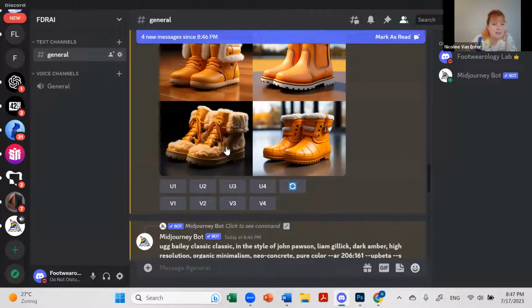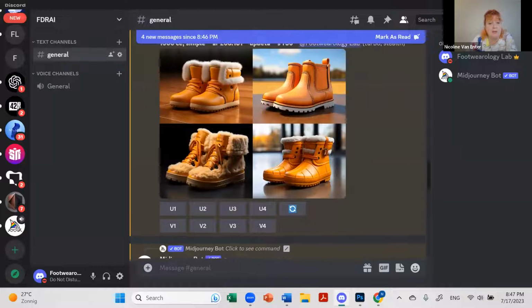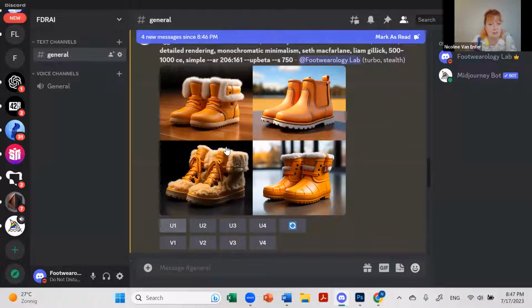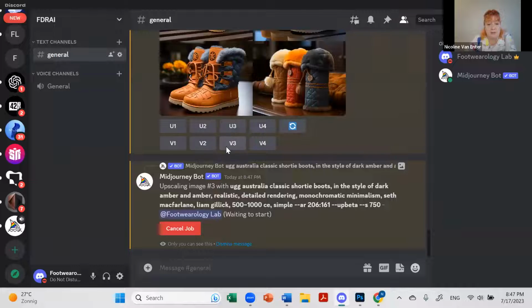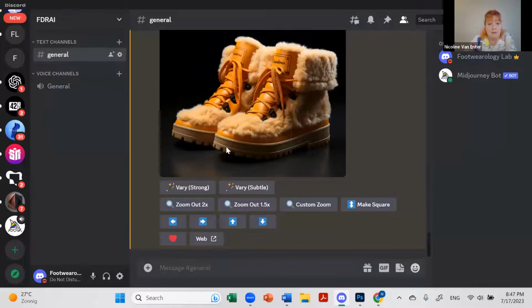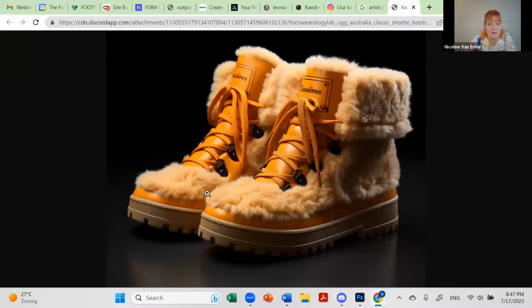What is the advantage? These seem to be small images, but if you see here underneath, there's U and V. U means upscale, V means variety, and it's 1, 2, 3, 4. So if I, for instance, want to upscale this one, number 3, I could say upscale number 3, please. We'll now start doing that. That's usually quite fast. And now if I click on it and open it in the browser, look at how detailed this is.